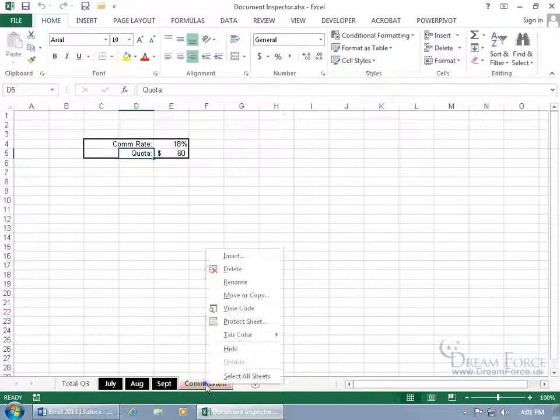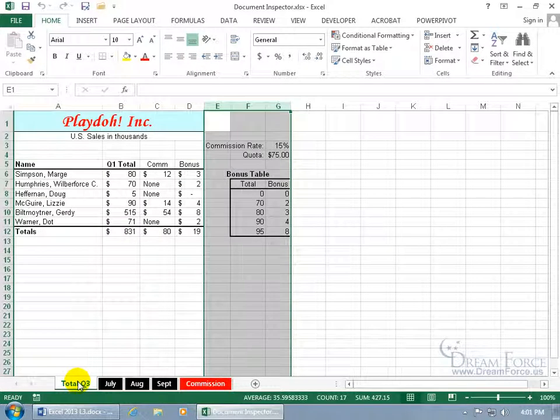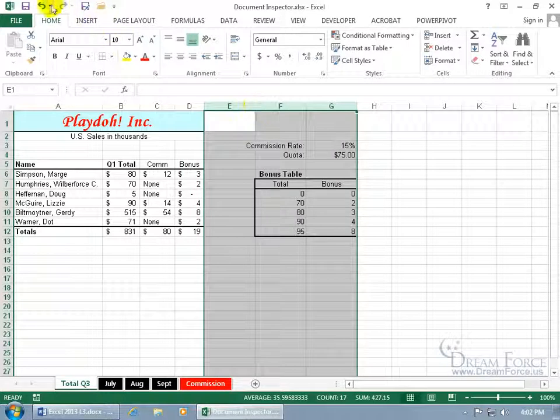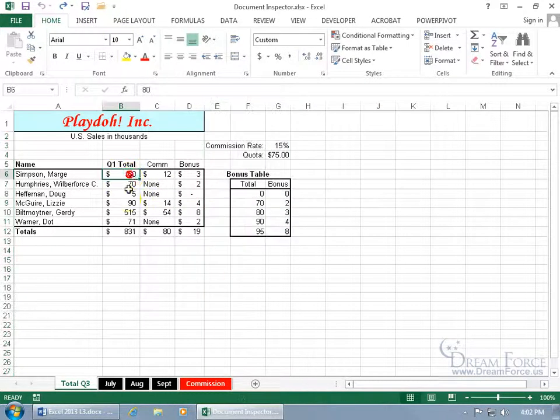Close out. So when I right click on any worksheet, I don't get the unhide option because it removed it, deleted it from the workbook. When I go back to the first worksheet here, you can see that, well, F is now available, but it didn't unhide it, it actually removed it, because if it unhid that column, I would have, like it was before, this extra space. Let me undo that. Comments are gone as well.